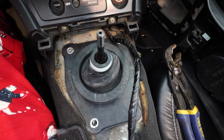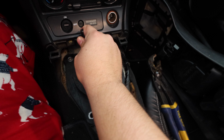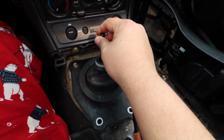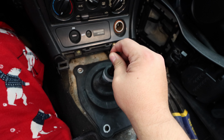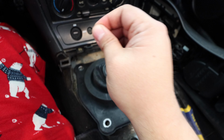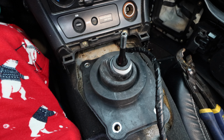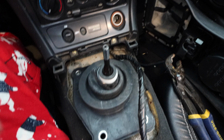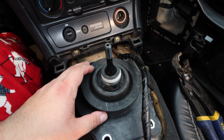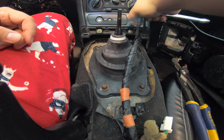Let's go ahead and put the screws on, and actually, before we do that, let's give this a try. Yeah, these throws feel a lot more committed. Like, it feels like, yes, I want to. It feels really nice. It's such a simple task to do, but the results are just so much. And you're pretty much done at this point. You have the four screws to finish this up.